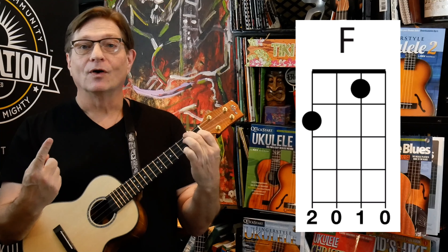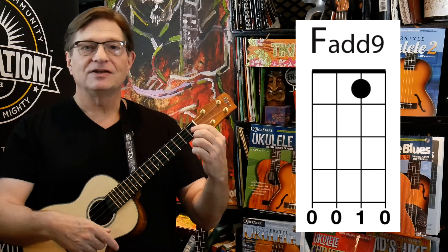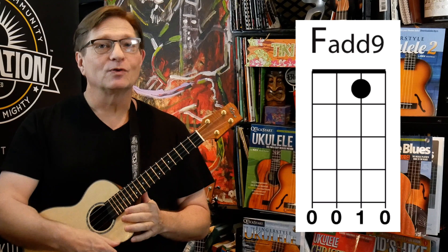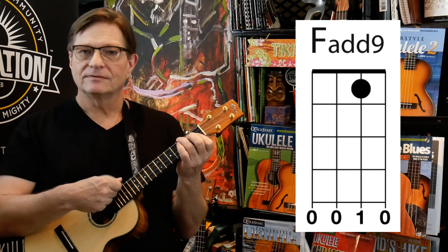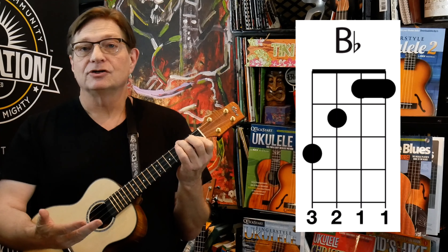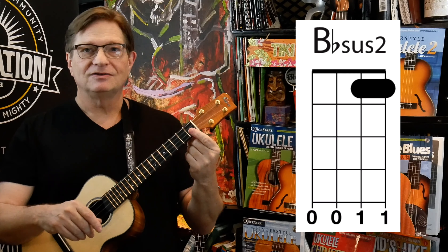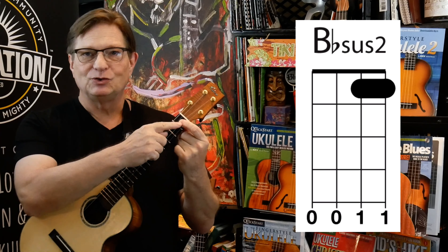The first chord on the song sheet is an F. We're going to transform that chord into an F add 9 — all that is is one finger right here. The second chord we're going to do is the B flat chord. It kind of looks like this when it's normally seen in a chord book, but we are going to do a B flat suspended second chord. Sounds like a mouthful, but all you do is put one finger across the two strings right here.